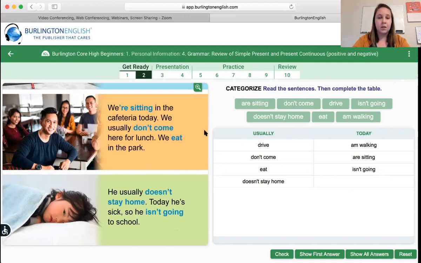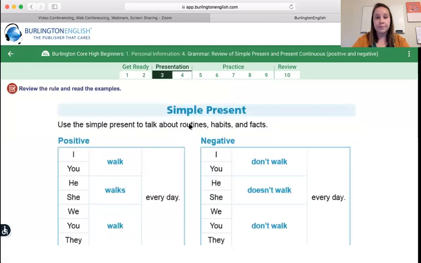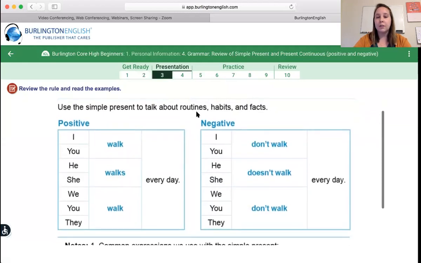Good. Good. To give you a visual of some of the rules, if that helps you learn different grammar points, let's look at a quick chart. So it's called the simple present, but don't worry so much about what it's called. What I want you to think about is that you're using it to talk about routines and habits, things that happen on a normal, usual basis. It's also used for facts, those things that are always true.